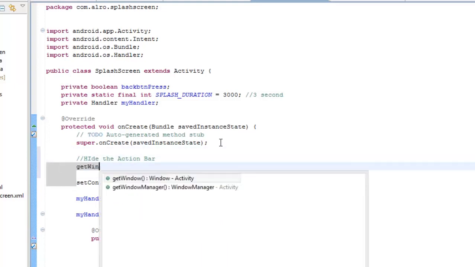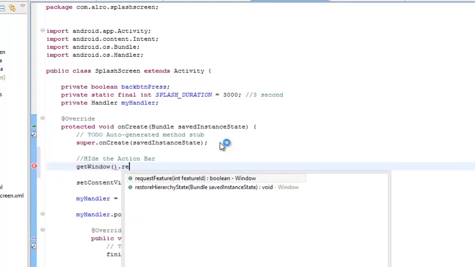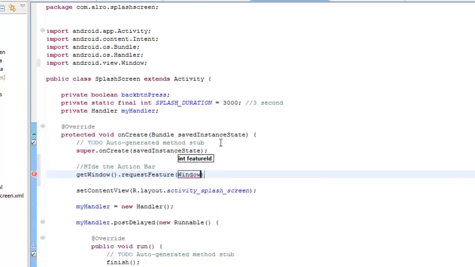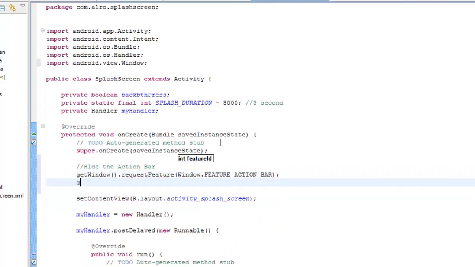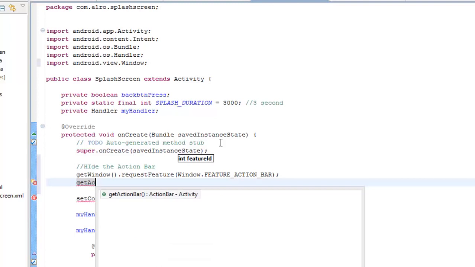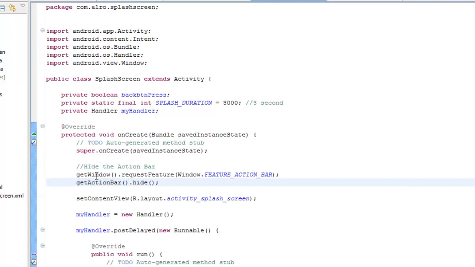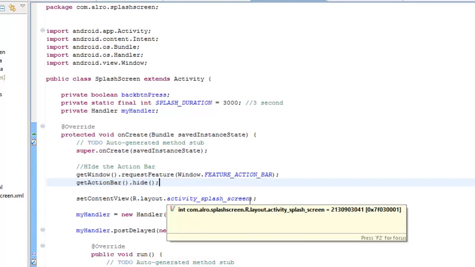Let's say getWindow().requestFeature(Window.FEATURE_ACTION_BAR), and next getActionBar().hide(). The getWindow().requestFeature will get the feature of the action bar to use it over here, and the getActionBar().hide() method will hide the action bar from your activity before rendering the main layout of your splash screen activity.